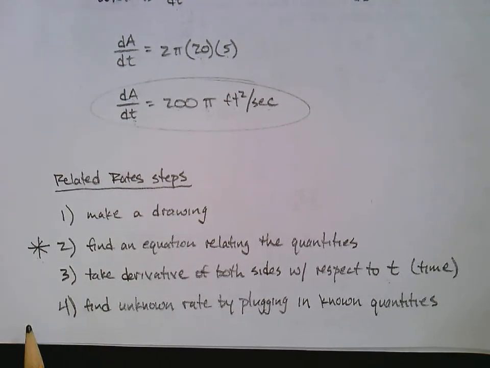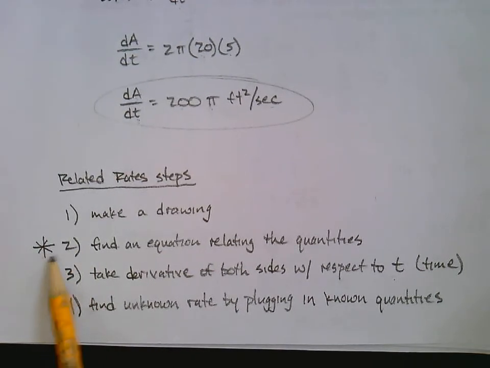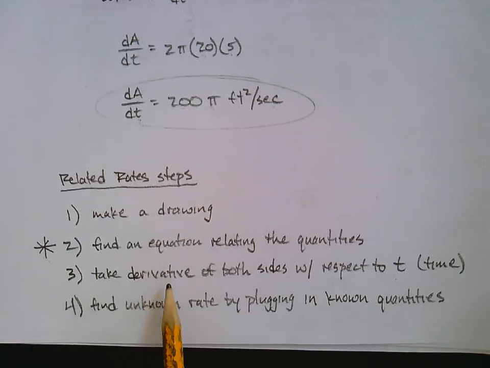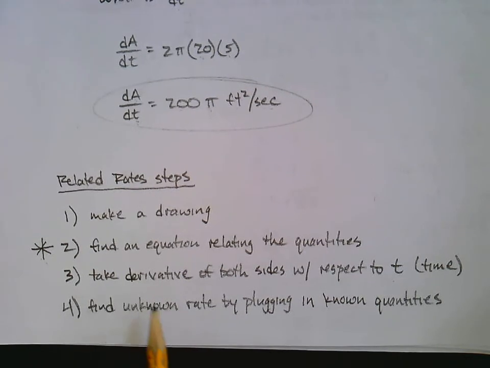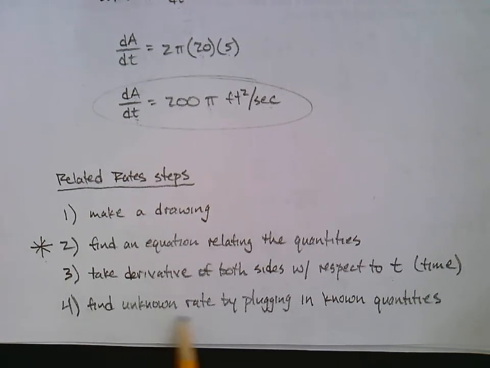So the truth is, when you're looking at these steps, a lot of times, step number 2, the other reason for the asterisk, is the most difficult step. It's very common that just setting up the equation in the first place is more than half of the work. Because once you have that equation, hopefully by now you feel comfortable taking derivatives of all different types. And then once you have the derivatives, it's just a matter of plugging numbers in and then solving. There's some nuances to plugging these numbers in that we'll see. We're going to get a little bit harder, but really it's that equation.